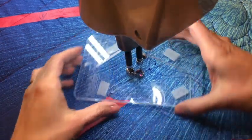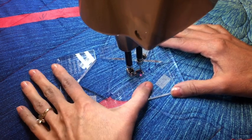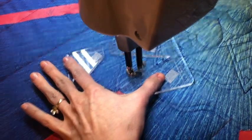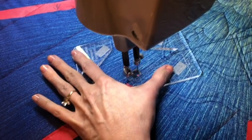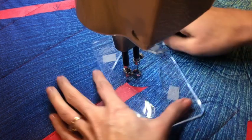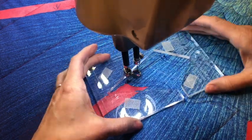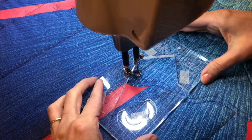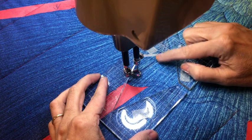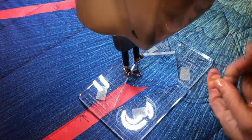I'm going to use just one of the sides of the diamond to do the base of my triangle. I'm just going over however far I want. Now I'm going to use this side of the ruler to do the top part of the triangle, so I'm just going to line that up. Let me snip this thread so you can see a little bit better here.